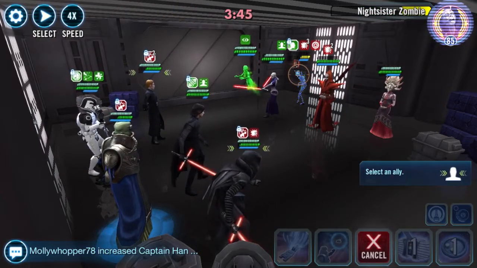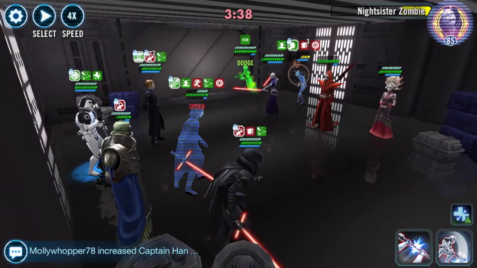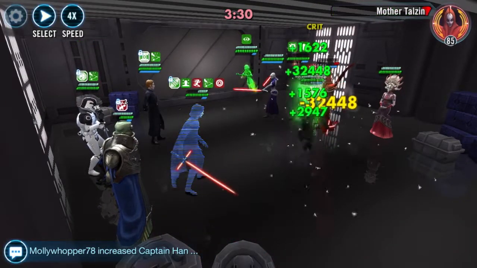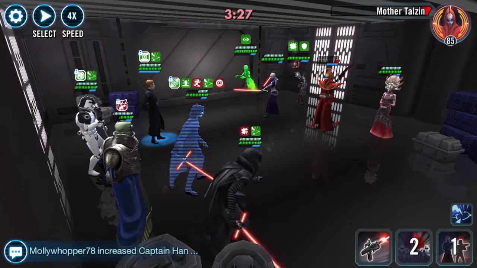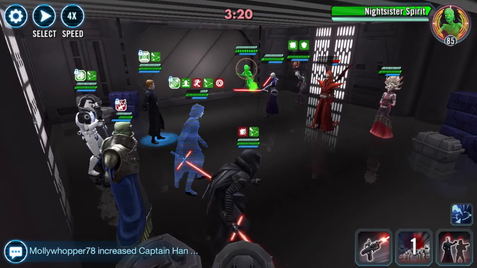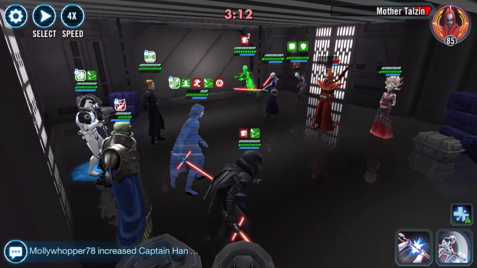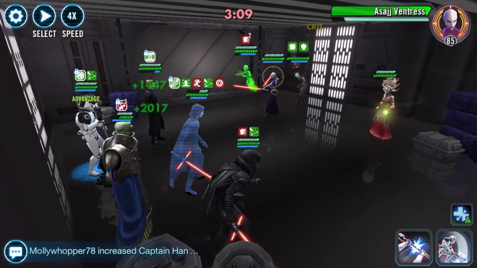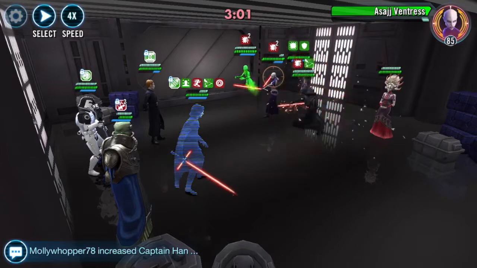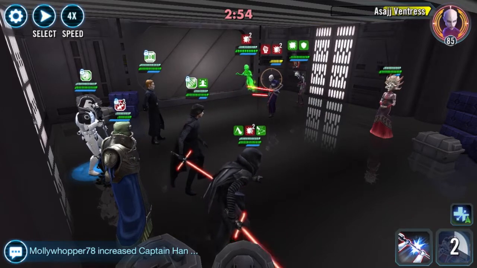Healing tech on Hux. Alright, get rid of that taunt. Let's get a move on. Alright, I need to get rid of that foresight there. Let's pass this to Executioner, so the Executioner can take out Mother Talzin. And we'll hit Ventress next. Generate some more turn meter. Let's see if we can get rid of her.